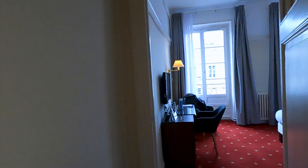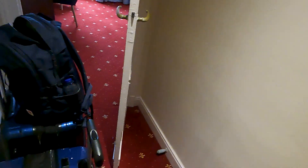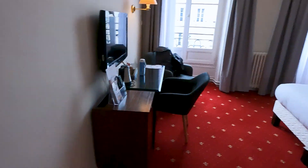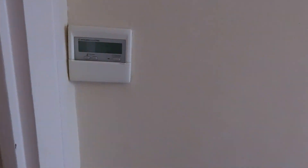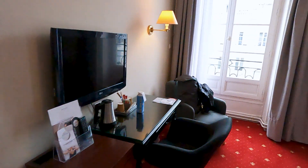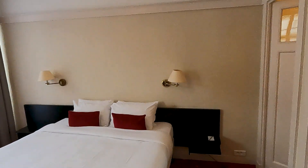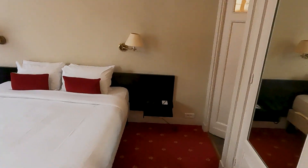Welcome to the Mercure in Bayonne, France. We paid about a hundred and twelve dollars for this one night stay. This is an old building — as you walk in there's a foyer from the old building that it was from the 50s. In the room you have a modern electronic control for the temperature, and here's the room. You can see it's older — if that's your style, this old room will fit you.